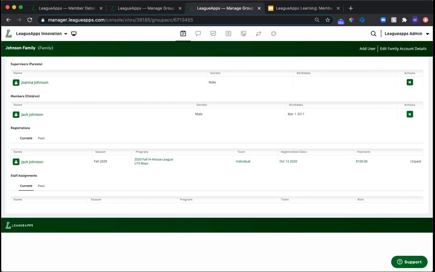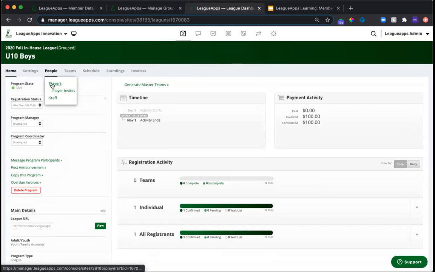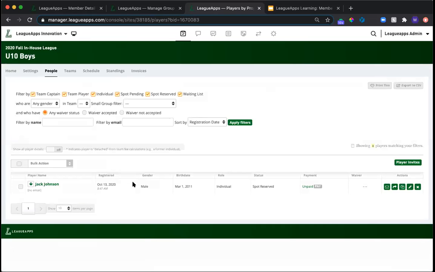Participants in the same program are going to cause an error. So if there are two Jack Johnsons in the system and both parents or both accounts have a registration for the same program, this is very important. You'll want to make sure that you are removing one of the registrations. So whichever one you're going to get rid of, you just want to come to that registration listing and delete that player's registration. Otherwise, the system will flag it as a duplicate registration, which is something that we have in place to not allow. So that is another scenario that will cause an error.